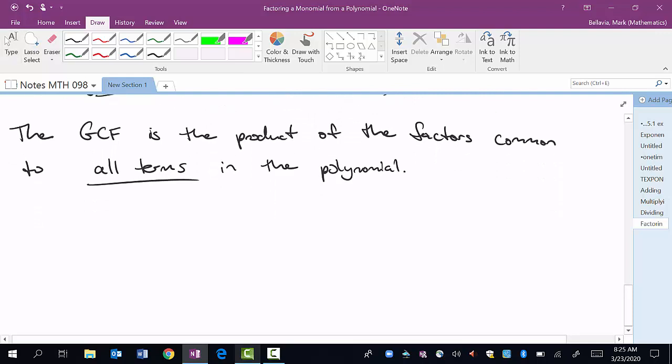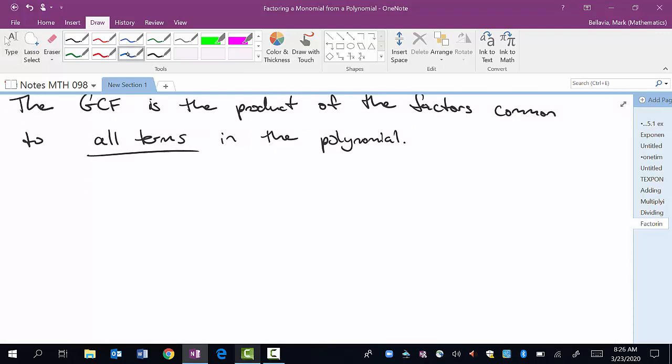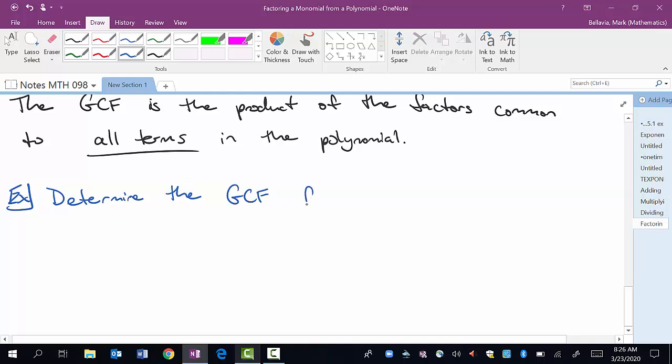I just want to do a little exercise just to make sure that, if I was asking you to determine the GCF for two values, you could find it pretty easily, or at least have a strategy to find it. If I said determine the GCF, remember greatest common factor, for 48 and 80.